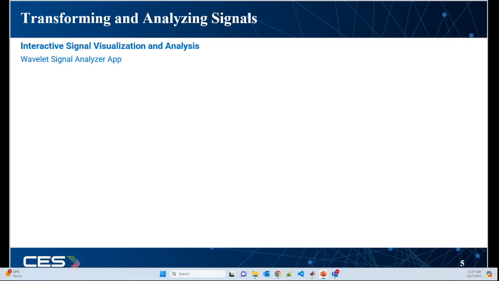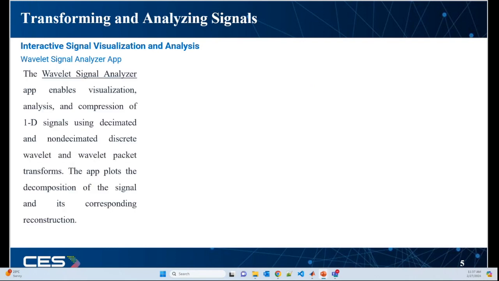Another app that allows you to do what we call wavelet analysis is Wavelet Signal Analyzer. This app enables visualization, analysis, and compression of 1D signals using decimated and non-decimated discrete wavelet and wavelet packets.